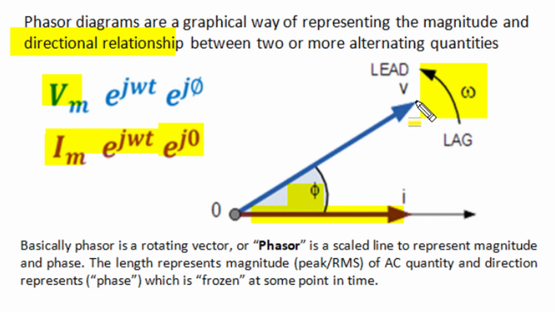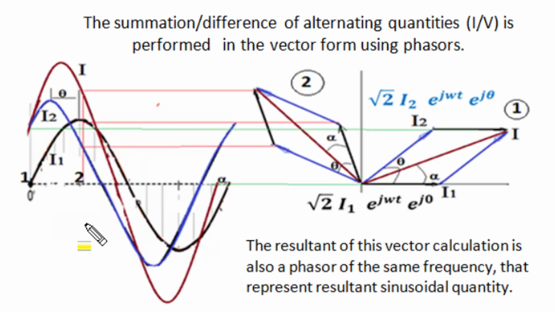Now this length of the phasor can either represent peak magnitude, as we are treating them now, but in standard practice they have their scaled length equivalent to their RMS value, and the angular position of these rotating vectors when frozen, when they are stopped with no rotation, then their relative position represents the phase difference between sinusoidal quantities. One can appreciate Steinmetz's concept of phasor representation if we understand summation or subtraction of alternating signals by the concept of phasors, and we'll soon discover that phasor analysis is nothing but vector analysis, and phasor summation is just like vector summation.